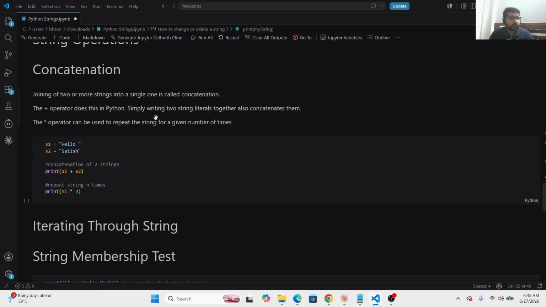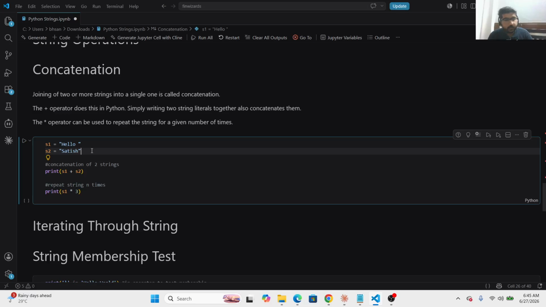Okay, so here you will see we are assigning the value hello to string s1 and Satish to string s2. If we try to concatenate them using the plus operator, it will print hello Satish. And if we want to repeat s1 3 times, we can use the asterisk operator and simply write 3.